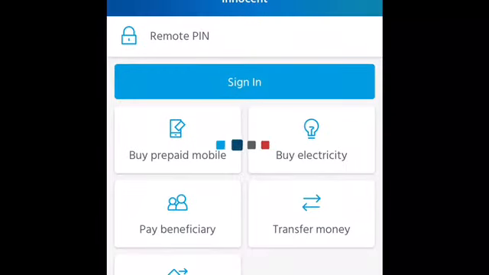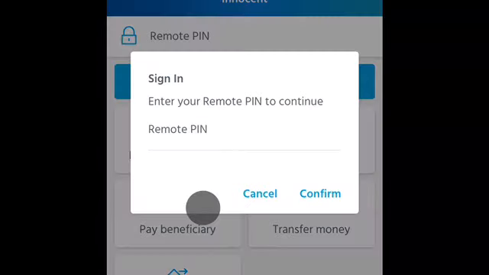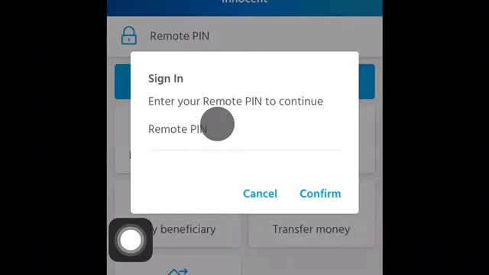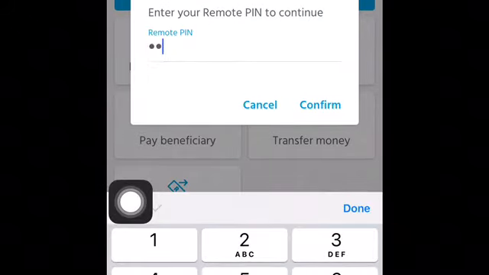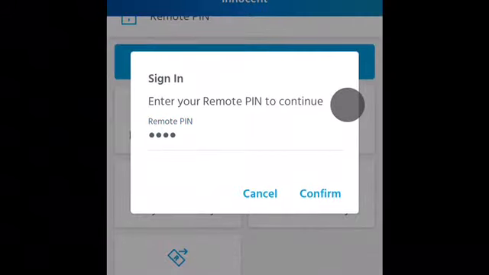You go to your new Capitec app, you click Pay Beneficiary, and you enter your secret PIN and you confirm.